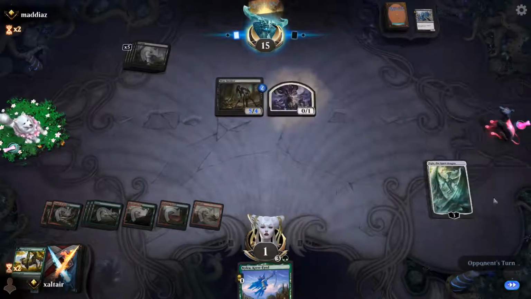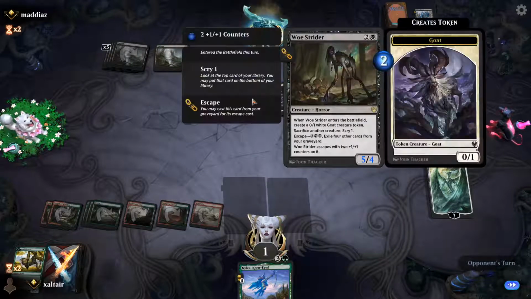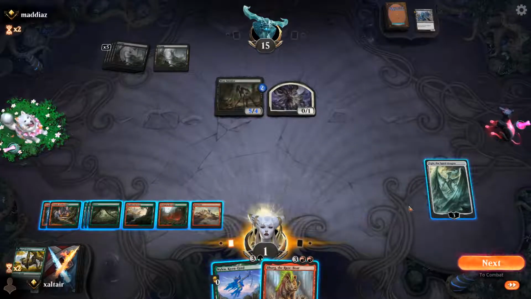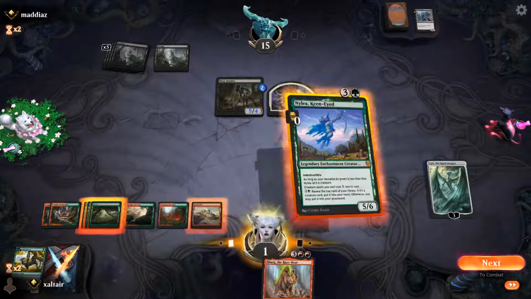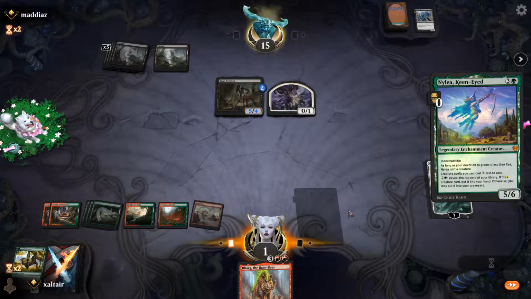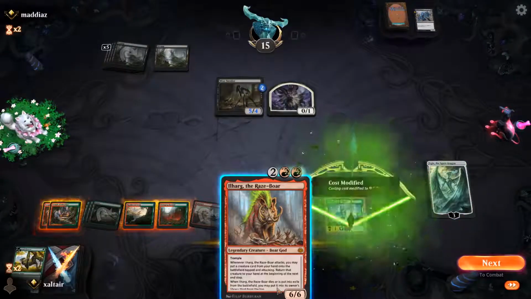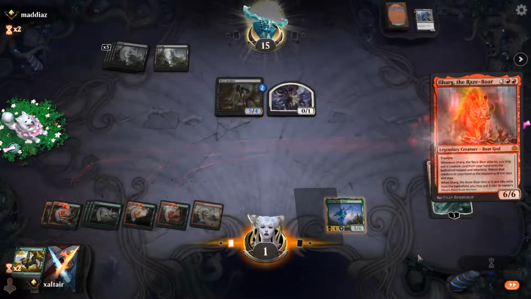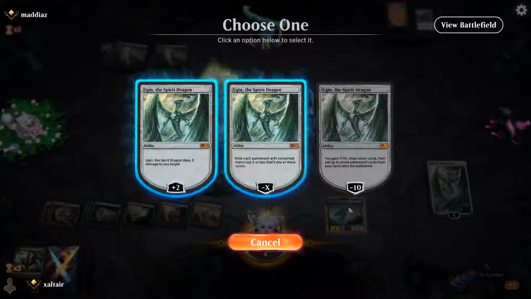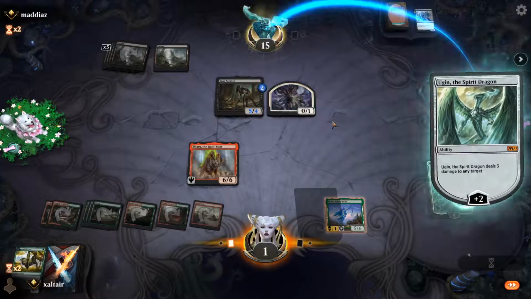And this is a 5/4, so Ugin can't kill it. Unless we exile 3. Oh, I guess Ugin can die. Oh no, he doesn't have to die. Can we cast... I think we can cast Nylea and Ilharg. Yeah. Okay, so we got a blocker. And Ugin can get bigger by smacking the opponent in the face.